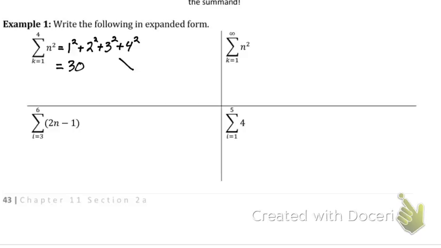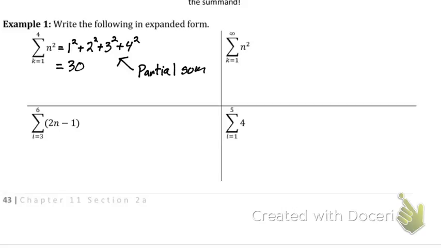Now this is not super special, but we have a name for this because it has a beginning and an end. This is called a partial sum. It's called a partial sum because I'm taking part of it out, because technically we could go on forever. I could go the other direction with it, or I could do 5 squared, 6 squared, 7 squared, 8 squared. So I'm taking a part of it and just finding the sum of it. What is it from 1 to 4?